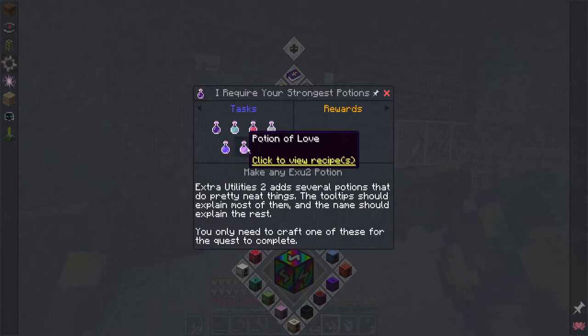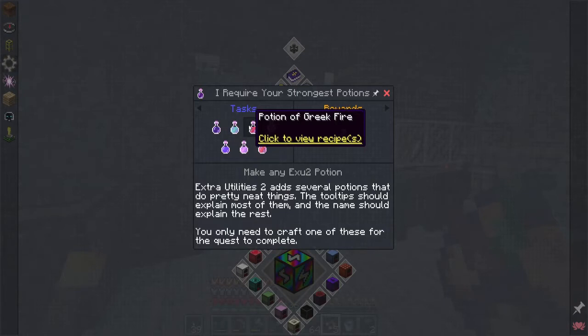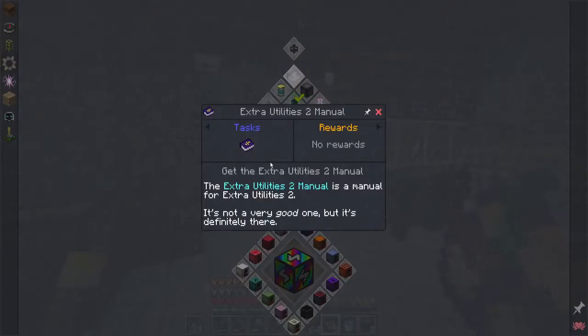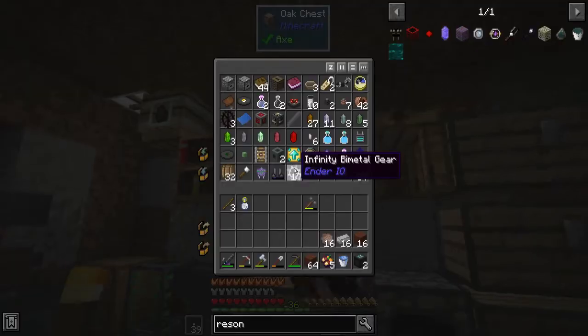Potion of Purging basically drops your hunger. Potion of Love makes animals breed. Relapse, I don't remember that one off the top of my head. Buoyant Lifting, levitation. Greek Fire, as long as the status effect is on something, it's on fire. You jump in water, the fire goes out. So as you get out of the water, fire comes back. Potion of Second Chance, yeah. And Potion of Gravity. Also, there is a manual, which is gold, obsidian, and a book.